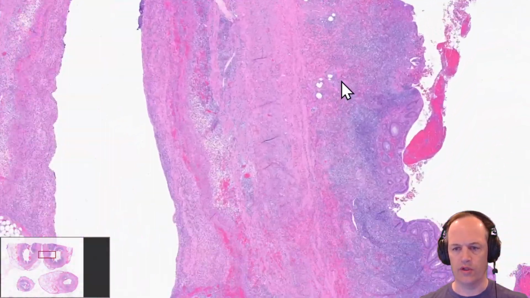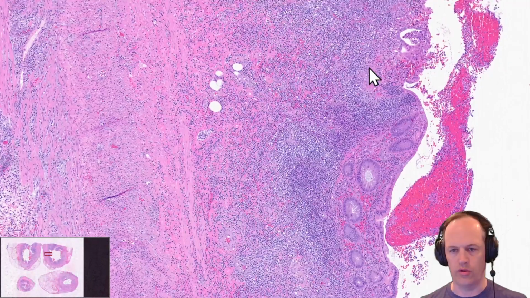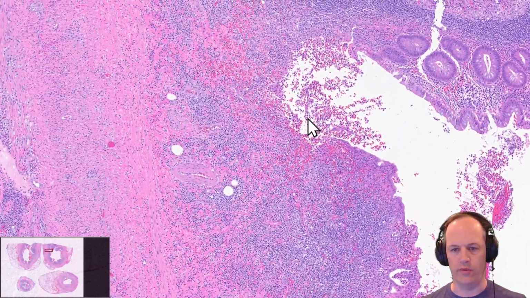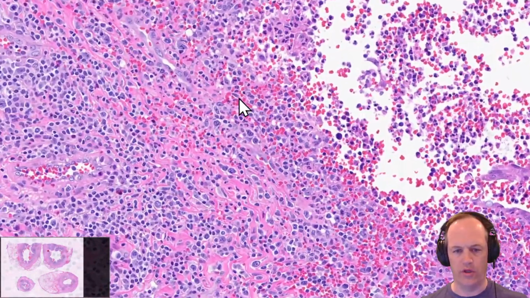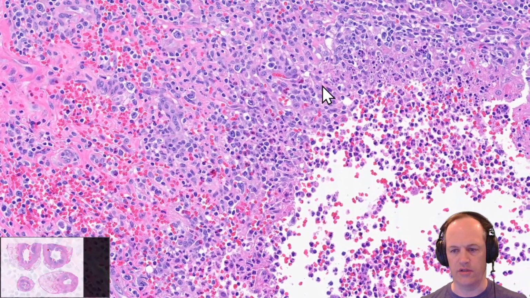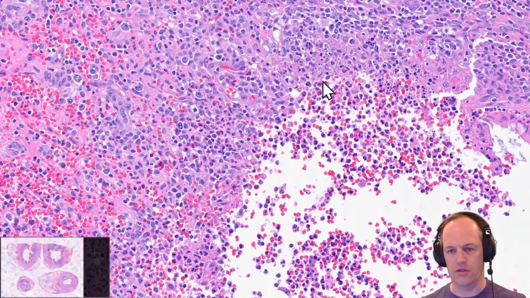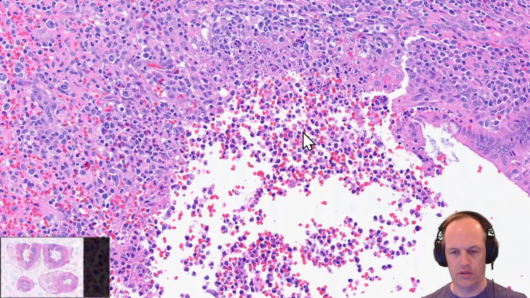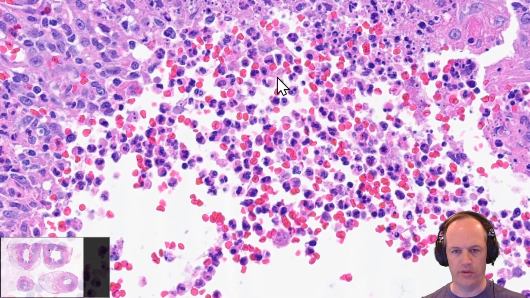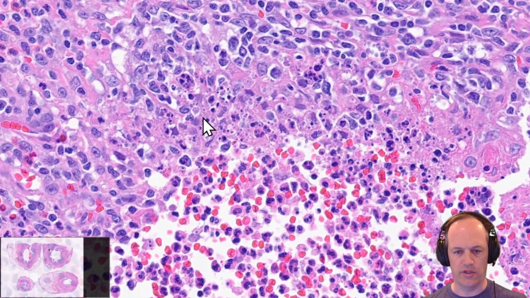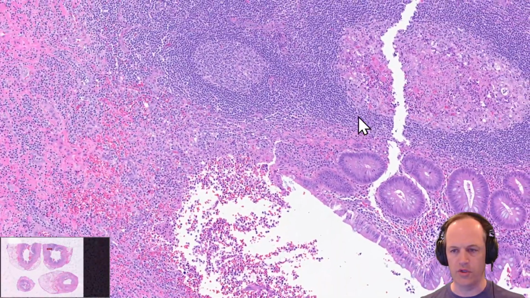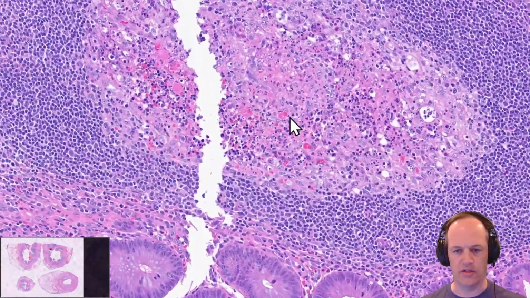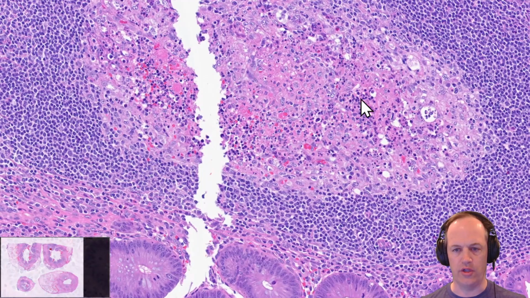What we're looking at here is that our normal mucosal architecture is going away. We're seeing these little ulcerations in the mucosa where the architecture is going away, and we're starting to see inflammatory cells. You can see here there's neutrophils. You can recognize those by their multilobated nuclei. You see some necrosis where you see fragments of nuclei as cells are dying. So there's some mucosal inflammation. Here we also see that there's some acute inflammation, neutrophils in the germinal centers as well.